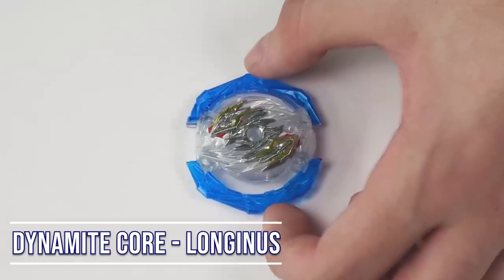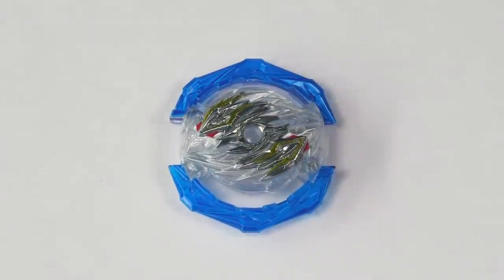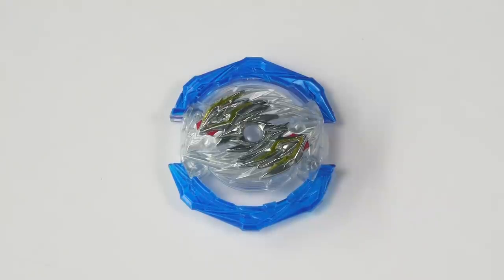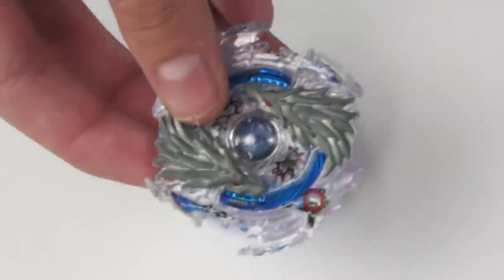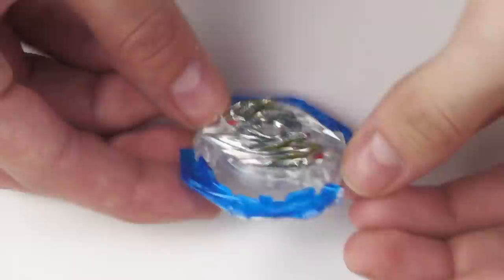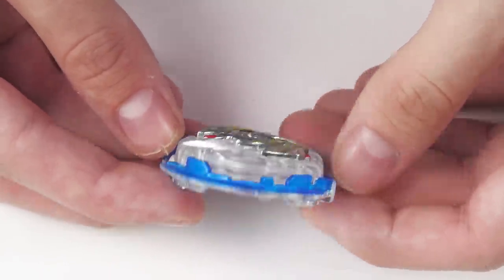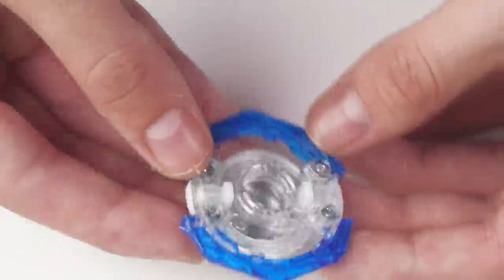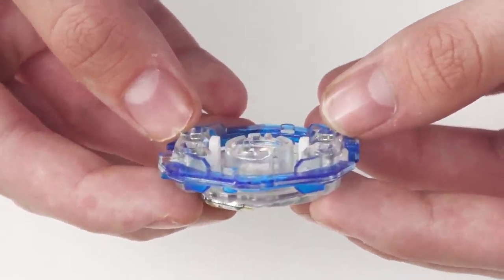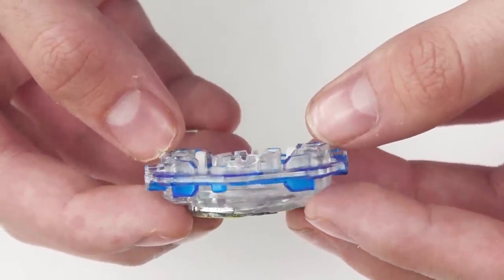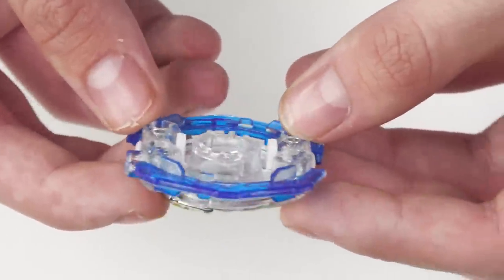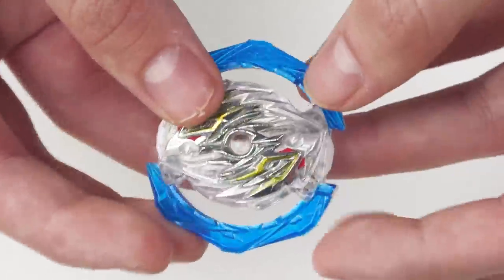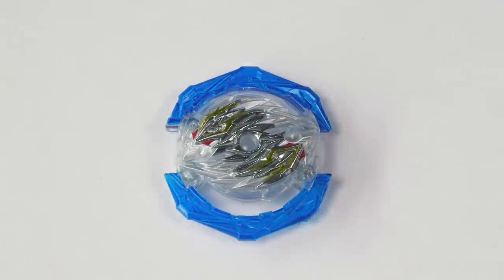Going over to our first part, we have the Longinus core. This is a very interesting core. For the simple reason that there is metal on it. The design is very similar to Zwei Longinus and it reminds me a lot of Lost Longinus for kind of how the metal is on there. Now as far as teeth go, the teeth are a little bit blocky. I don't see the teeth lasting too long. With a metal driver on a dash it'll be fine, maybe a little bit of wear after a little bit of usage, but it does look like it's gonna have strong locks. The other thing too is that this is super heavy, so already viability is well, you got that core right there.